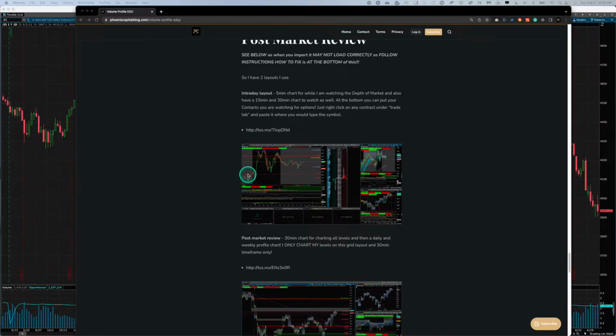Thinkorswim overall has a better platform for charting. If you use Webull, E-Trade, Fidelity, Merrill Lynch, whatever it may be, set up a Thinkorswim account. You can go to TD Ameritrade, create a free account, deposit $1. You may not even have to deposit money, and then you'll be able to set up volume profile and start charting. They are hands down probably one of the best software to use for charting, in my opinion.